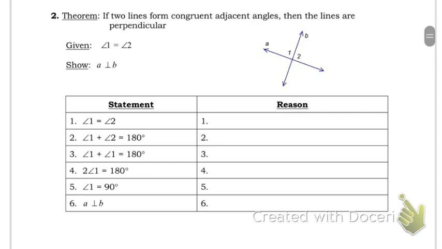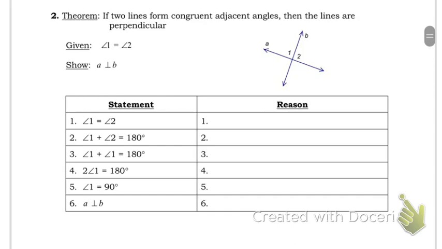So is it that big of a leap to know that? Well, you already did it in your head, right? You already made that leap that, hey, I just need to go from 180, show that one of them equals 90, and then you're done. So that's this whole proof. These equal 180 because they're supplementary. Find a way to show that angle 1 equals 90 degrees or angle 2 equals 90 degrees, and then you're done. Just the definition of perpendicular lines. As soon as I say one of these equals 90, you are done. This is not the only way to set up this proof. There are other ways. All right, but we're going to go through the way I have it set up, but it is exactly what I just said.